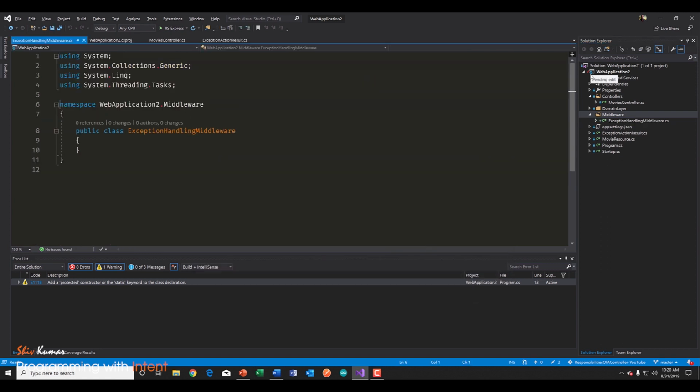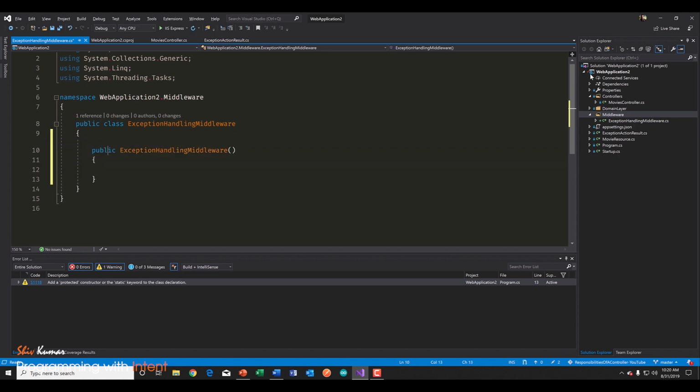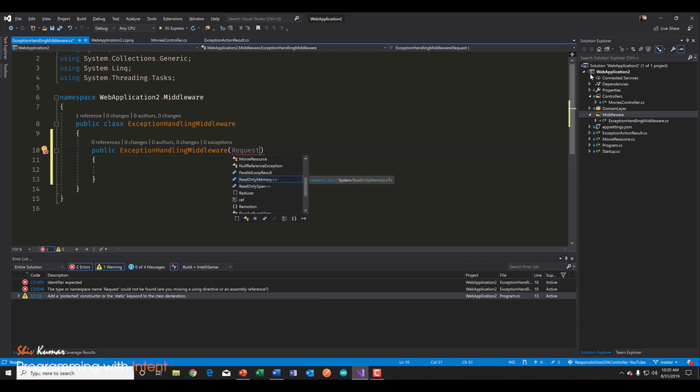Now, if you remember, this class doesn't have to descend from any class or interface. It doesn't have to implement an interface, but there are some prerequisites. So one of the prerequisites was that this class has a public constructor, and the constructor must take the request delegate, the next delegate, as an argument.